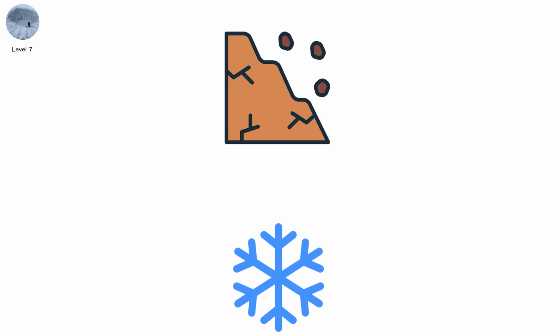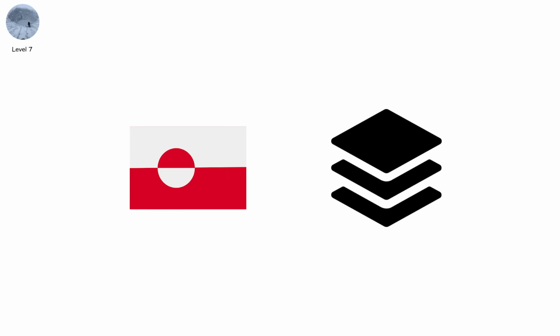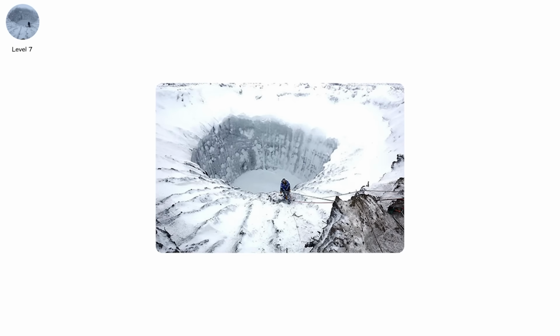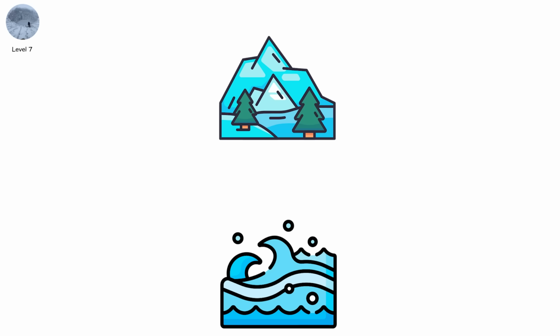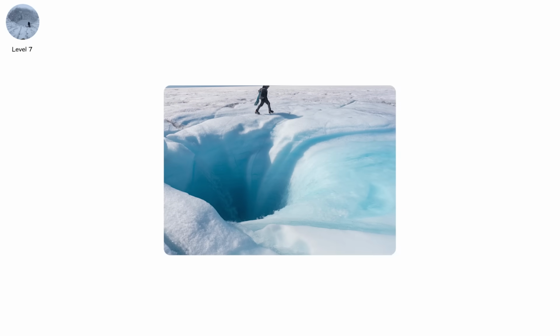These are glacier sinkholes, also called moulins. They're not in soil, but in ancient ice. They can swallow snowmobiles, research equipment, or even people, and their depth makes rescue nearly impossible. In Greenland, satellite images reveal dozens of moulins forming each year as climate change accelerates melt rates. Some sinkholes channel entire rivers beneath the ice sheet, speeding up glacial movement and raising sea levels. Moulins play a major role in global climate dynamics.